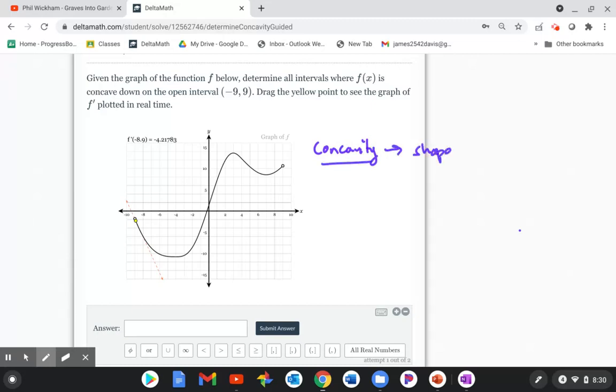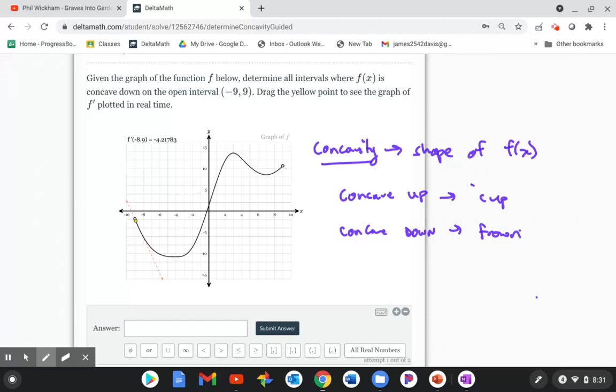And the shape, so this is the shape of f of x. The shape is either sort of cupped up or cupped down. So concave up, sort of like cupped up, it's a cup. Concave down, I think I said in the video, a good way to describe it was a frown. Concave up is a cup, concave down is a frown. The way I think about it, again, is like if I had a cup of water, if it's concave down, it would sort of just run off of it. If it was concave up, it would hold the water in place.